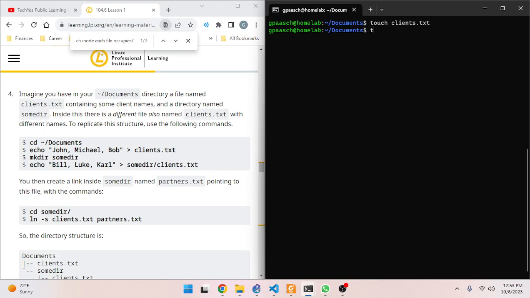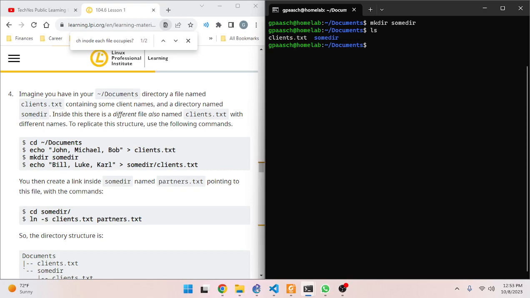So one thing we can do is cat to clients.txt, and we don't have to open an editor. Just type in the names. Okay, or we could do the echo, but this is a way to do it. Okay, and a directory named somedir. So let's create the directory with mkdir somedir.